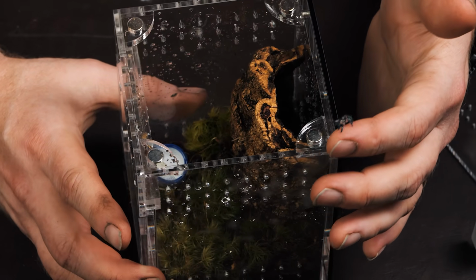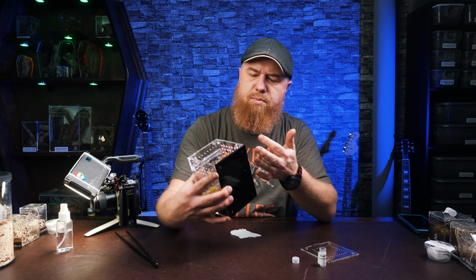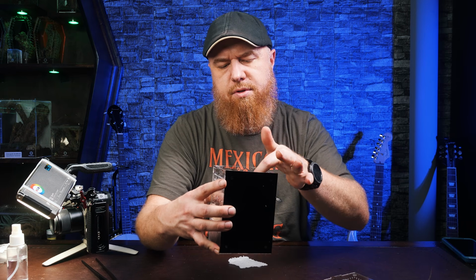This may be way too much room for her. I probably should have went another size smaller. She can't get out of those vent holes, so we'll see how it goes.